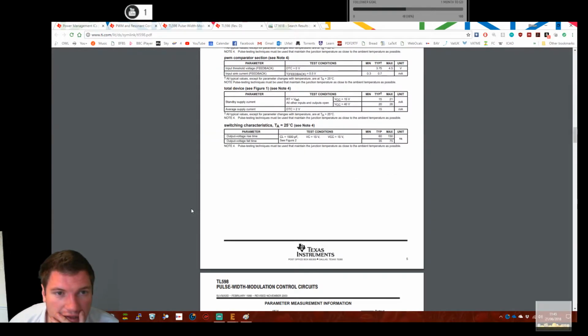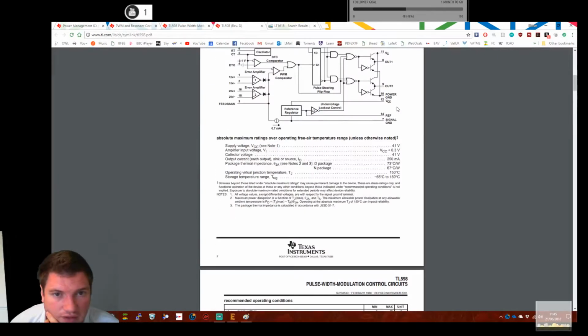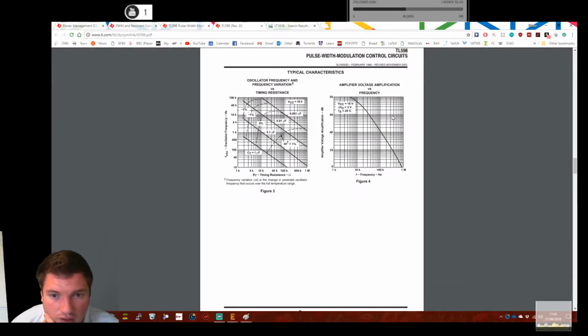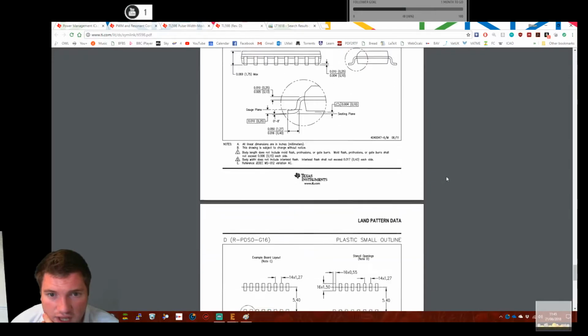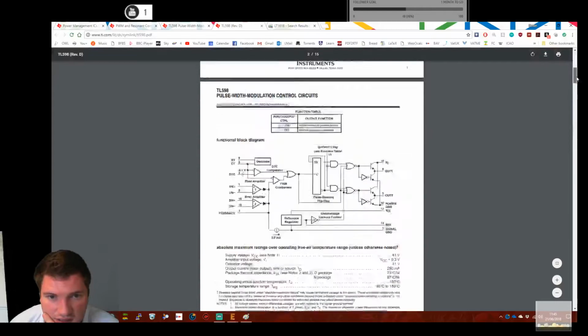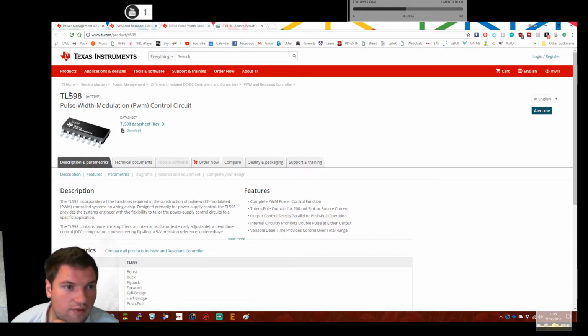This requires a bit more thinking. Standby current 15 milliamp. Jeebus, that's high. And it's PWM, so I mean, they've got no efficiency graph. Oh yeah, they have. Sorry, I tell a lie. No, they haven't. No efficiency graphs on here. There's no suggested circuits. I'm just going to end up having a sense of humour failure.